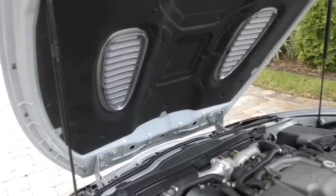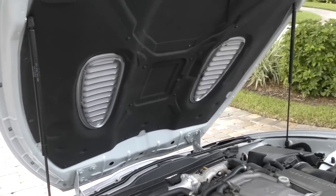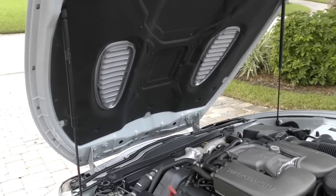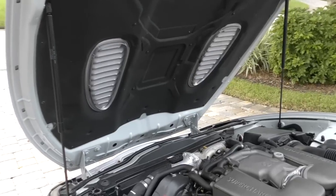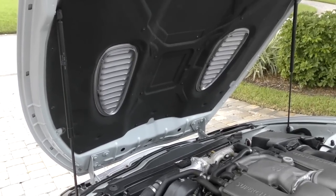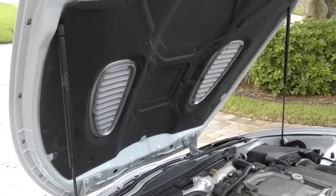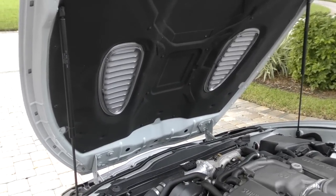There are so many styling cues on cars — today, 20 years ago, 10 years ago — that are just fake, annoying, and ridiculous. Like those little fender holes on the Buicks. We get it: you had them in the 50s and they were great, but you don't need them now unless they're going to be functional. Don't just give us a tip of the hat — give us something functional. And Jaguar did exactly that with these vents on the hood.